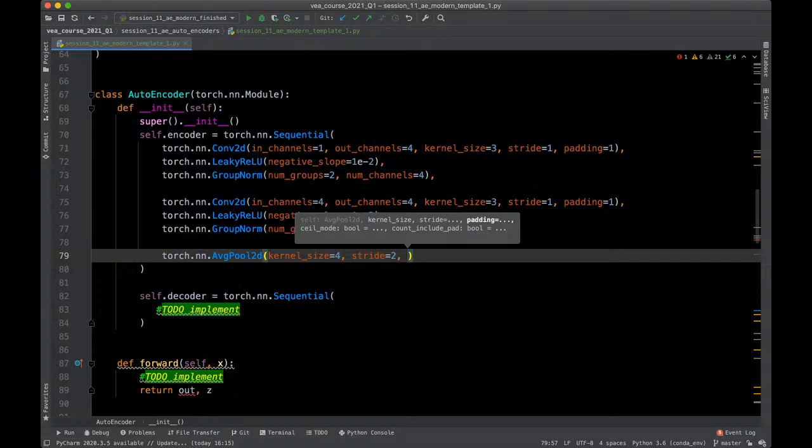So here we're going to use the predefined version, where the kernel size, stride, and padding 0. If you add all of that in the formula that I gave you a few sessions ago, you will get that the output is 2 times smaller than the input. So that's great. This part is okay.